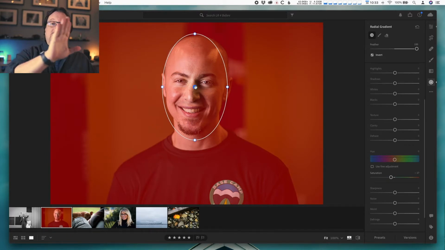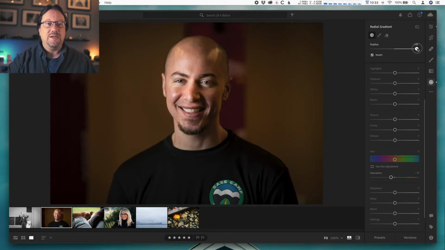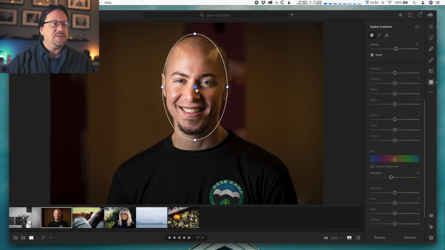Again, if you put your mouse over that center point of the filter, it will show you in red where the filter is being applied. And you can see it's pretty much red all the way even into his face now. Just a tiny little portion of his face is protected. So I usually leave the feather at around 50 on this tool. It's just easy.